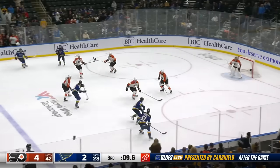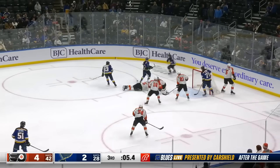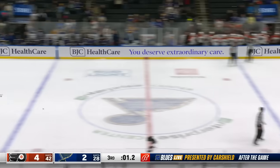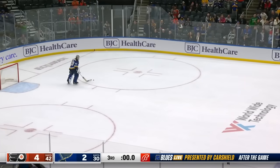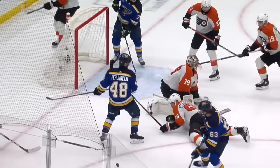Yeah, it gets to be a grind too. It's a lot harder and more exhausting for the team. Now Neighbors with it, gets a shot, another shot, and it got behind the goalie and stayed out maybe off the goalpost, and that'll do it. Here's Jake Neighbors on that play, and follows it up here as another juicy rebound sitting there.